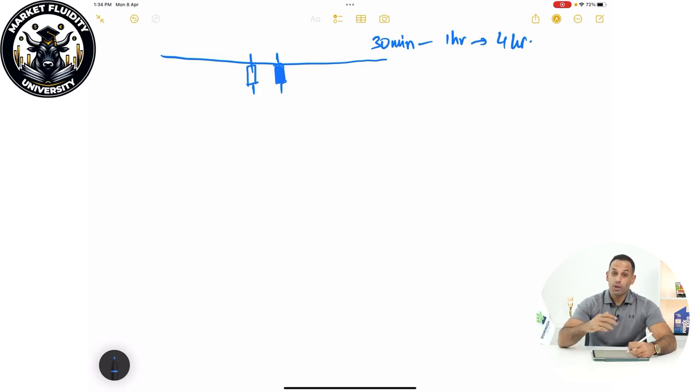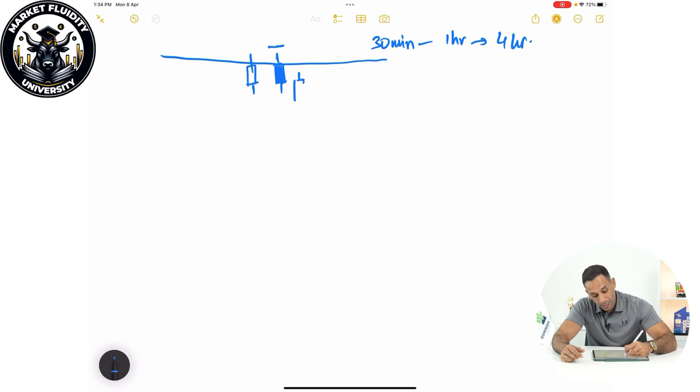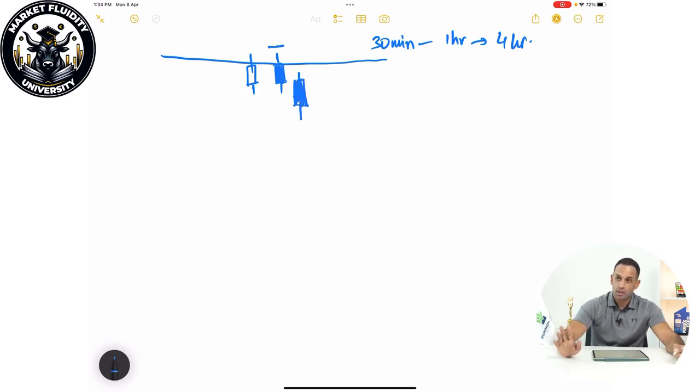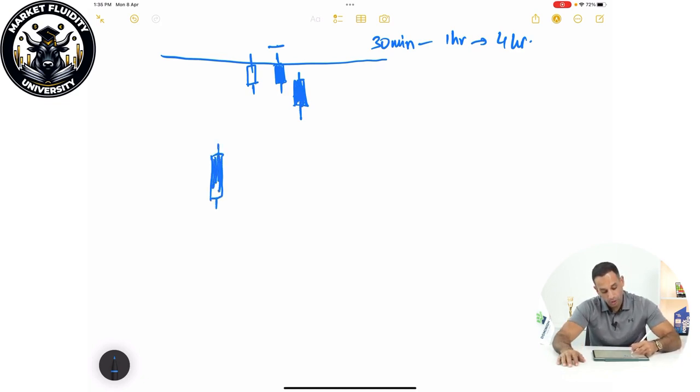Now, what I'm basically looking at, my way to trade the downtrend, is if I get a 30-minute candle that closes bearish, I'm going to have my stop above the previous candle, and I'm going to expect the next 30-minute candle to continue to push down. That's all I'm going to look for, right? And in real life, we're going to look at some examples too. It would look something like this. You'll have a bearish candle coming down, another bearish candle coming down, and then slowly we start to move down, and then we start to create some sort of a support.